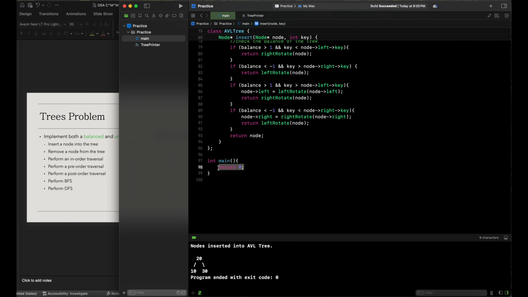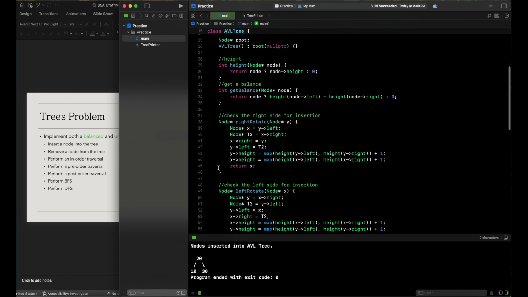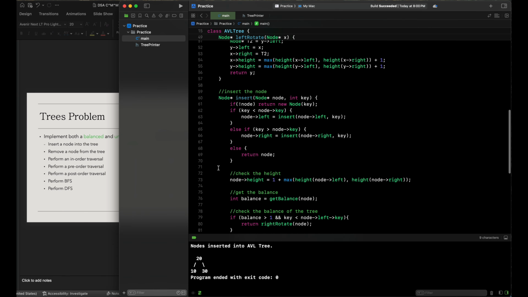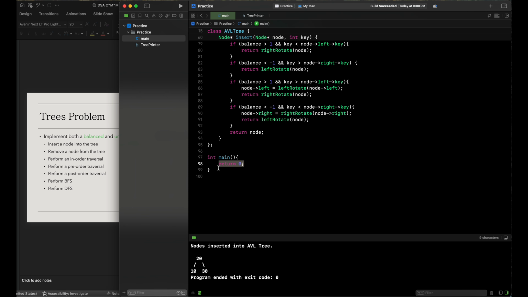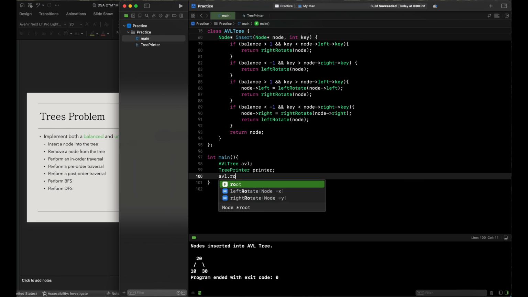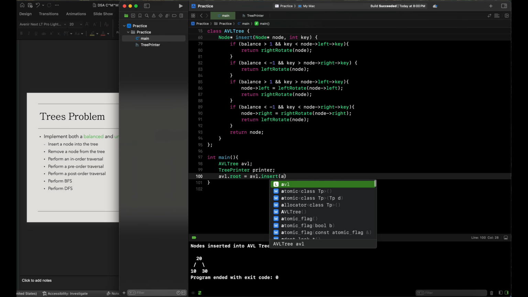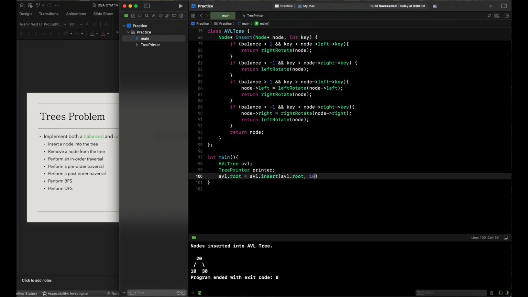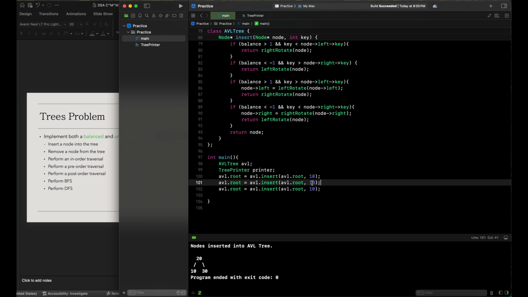Now we will have our main function as well, after we made our AVL class. The way the main function is going to be built out is that we will have an AVL tree and call this avl, and then we're going to call upon our TreePrinter and call this printer, as follows from our header file as well. Then we're going to have the AVL root. We're going to have 3 instances of inserting: avl.insert, avl.root with 10, and we're going to have other ones as well, 30.